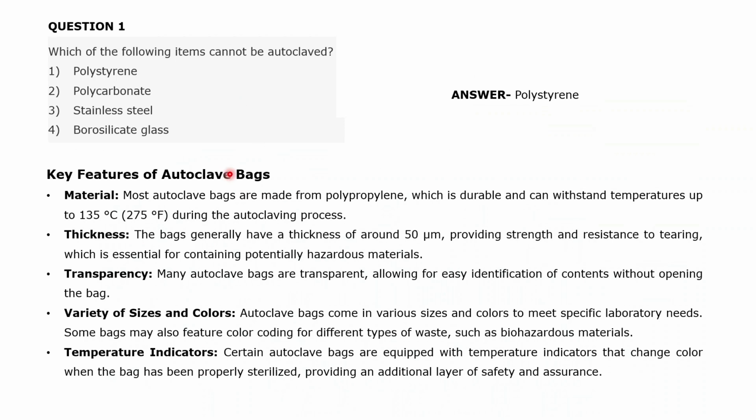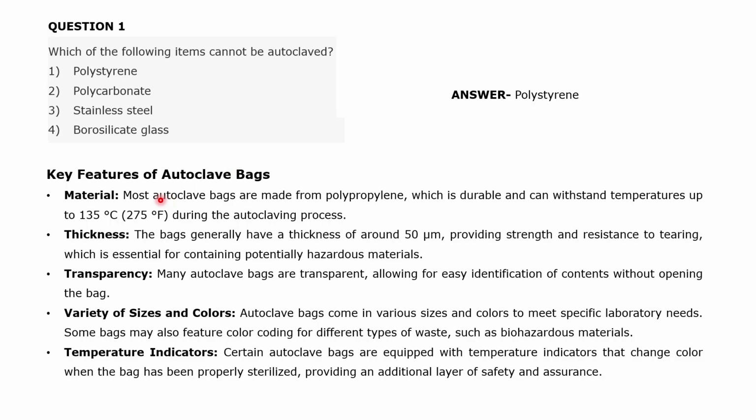And also coming to the bags that are used in it. I have said that before you switch on an autoclave, you have to keep the materials there. It's not like you directly keep the materials there. Basically, you put them in a bag called an autoclave bag, and once the autoclave bag has been put and tightly sealed, then using a rubber band or any kind of sticky material, you put the autoclave bag into the autoclave and do a wet sterilization. You switch it on so that it can do the sterilization for that particular time.